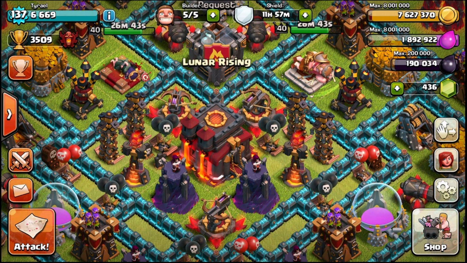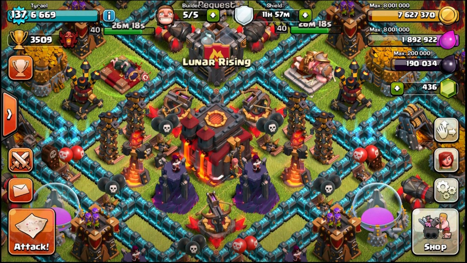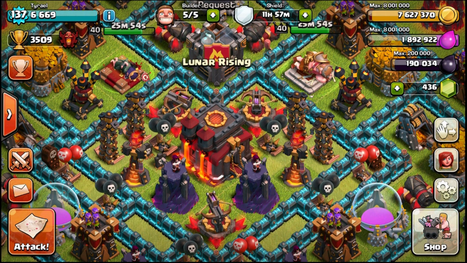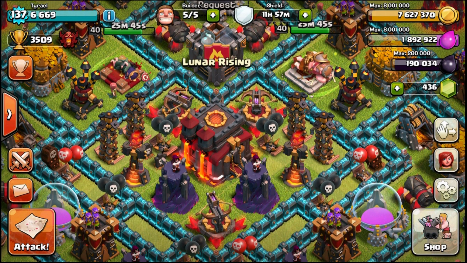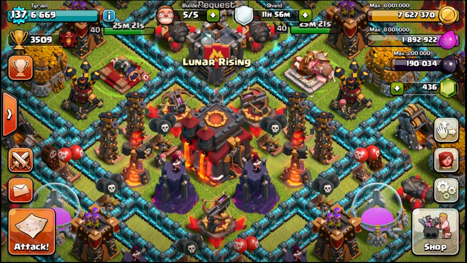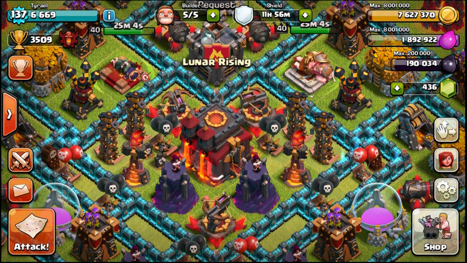P.E.K.K.A., witches, heroes, everything will just get stuck on them. They'll get totally stuck on them and be unable to do any damage and be taken down by all the defenses. And 30-35 level 7 archers do a decent amount of damage. So that is actually going to do a lot of damage and hold them there. Hold all the single target troops. I know witches aren't single target, but they aren't very high damage. And they're easily distracted and easily taken out by all the defenses. That's why I listed them there.